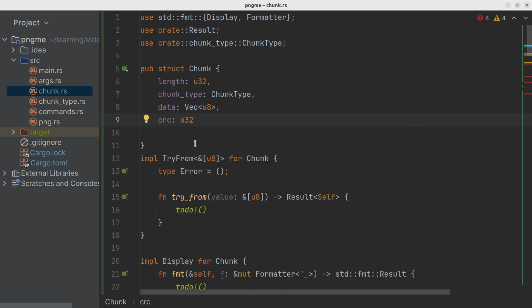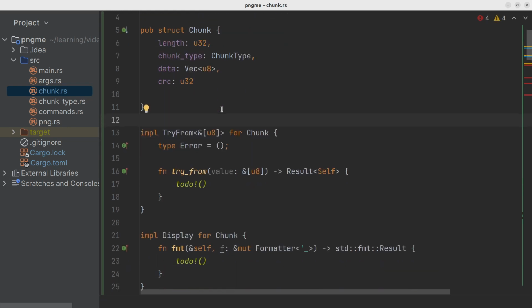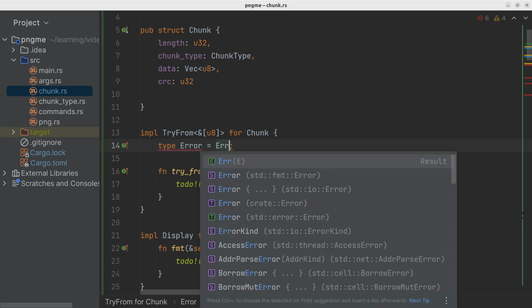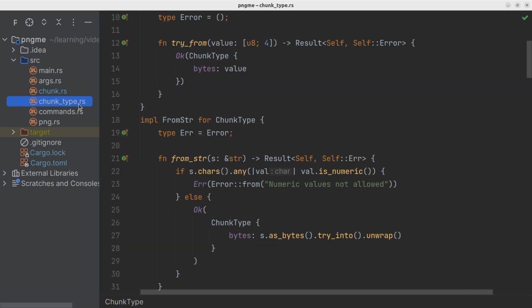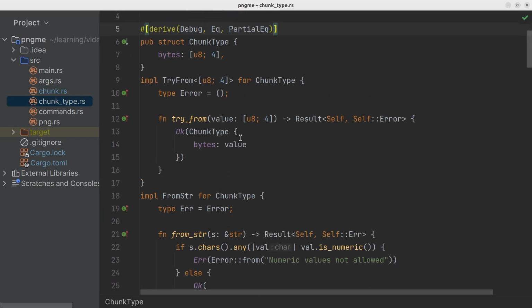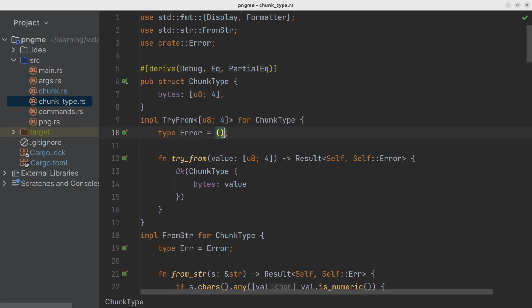That should be fine. Okay, let's try to implement TryFrom. First, let's just cover the error, and it should be the one in the crate. Oh, and I think we might need to do this here as well. Forgot about this.